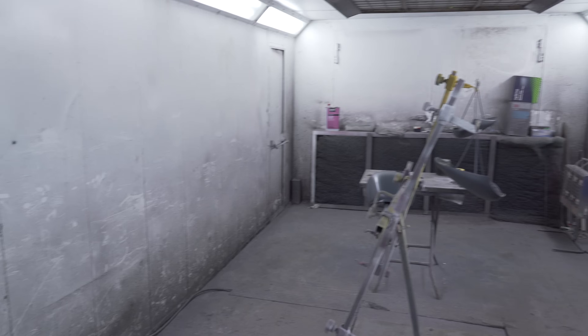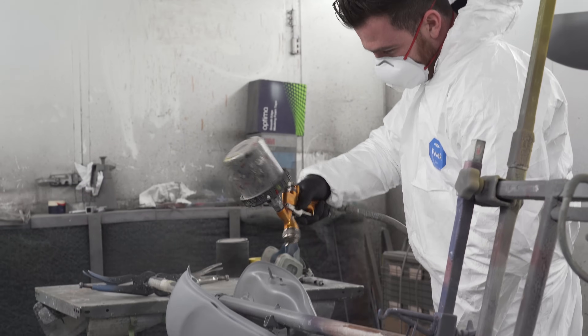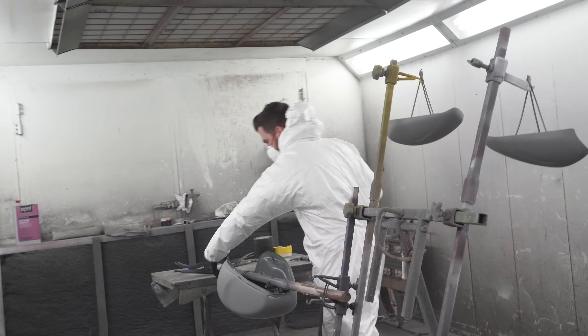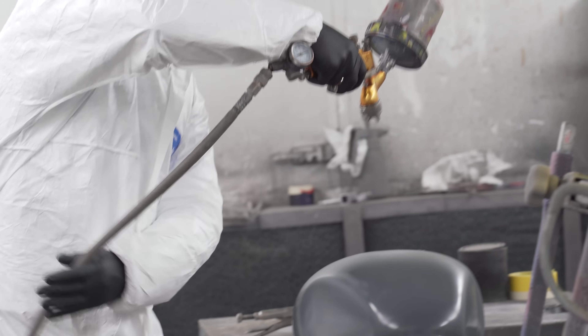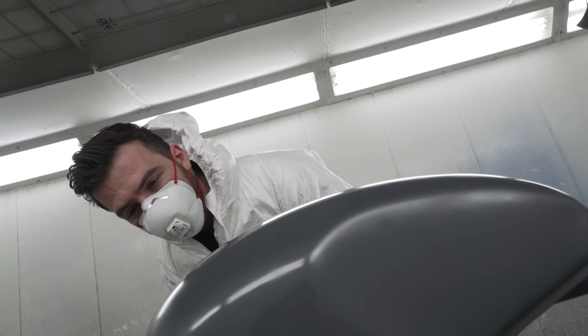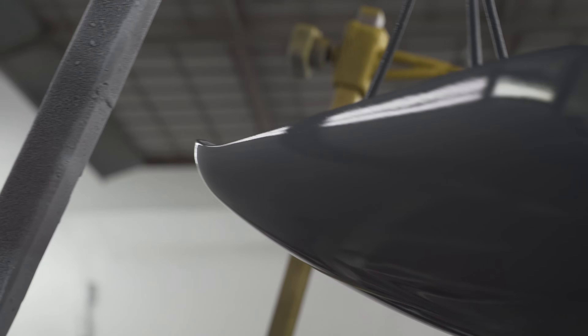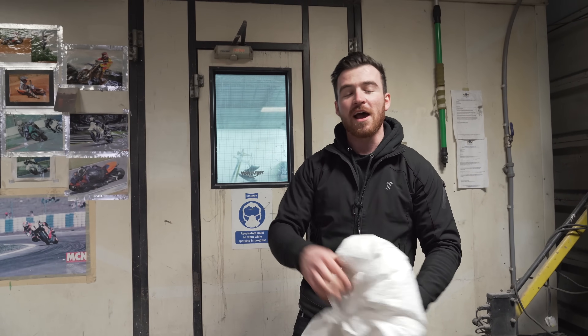It's been a little bit of a while since I've painted anything, but I've got the panels and the tank in the booth, prepped and primed, and they're ready to go. Me and the customer have chosen a really cool colour — I think it's going to look so sick. When you get out into the light, it's actually got a bit of metallic in it, so it'll ping in the light. I'm going to chuck some overalls on and get to the good bit. That's done — I'm going to head back to the workshop and start fitting up some of the other bits.